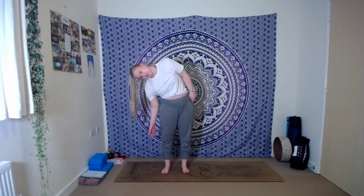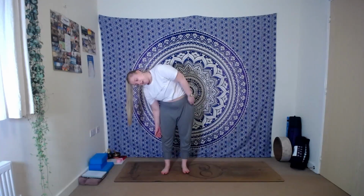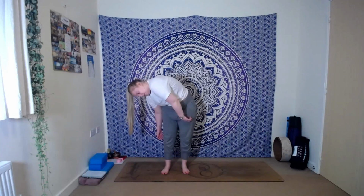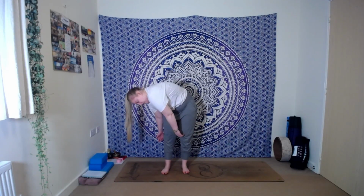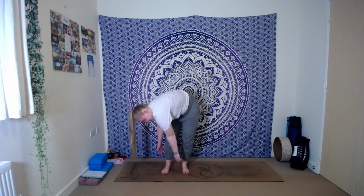So slowly and slowly, we start to drip on down towards that right hand side. So right arm is really leaning down. And then you might get to this point where we get a little bit stuck, where this left shoulder needs to start to fall forward. And we're going to allow that to happen. So allow that left shoulder to fall forwards, bend in the knees here. Keep leaning towards the right. Slow, slow, slow. You might be feeling those nice big stretches here.